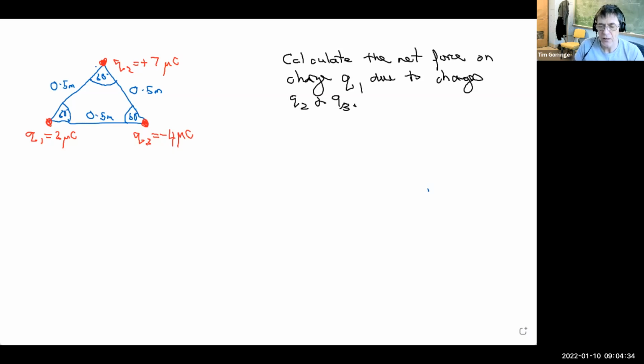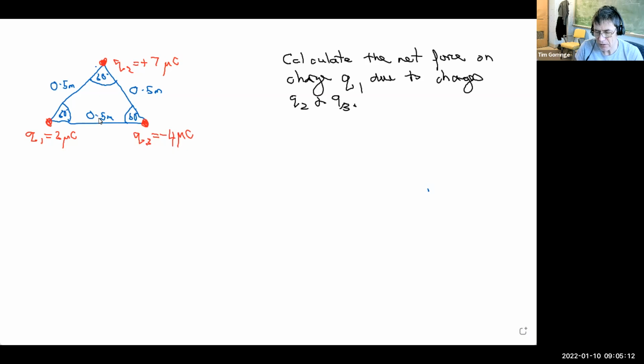out the net force, or the total force, that's exerted on Q1 due to the other two charges, that's Q2 and Q3. And so we're going to go ahead and solve this problem. As I say, we'll be using Coulomb's law, and we'll importantly be using the superposition principle also. So I'm working on this problem. I'm going to start just by adding to the drawing, a sketch of the arrangement of charges.